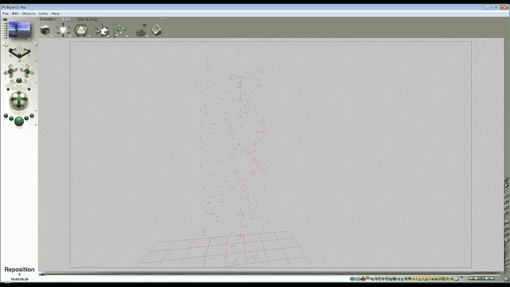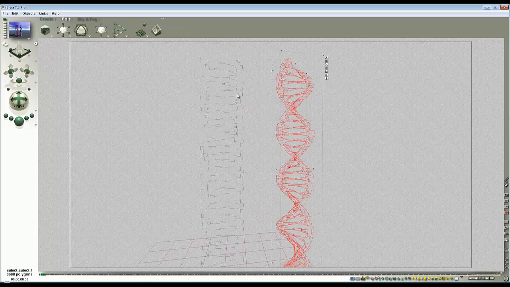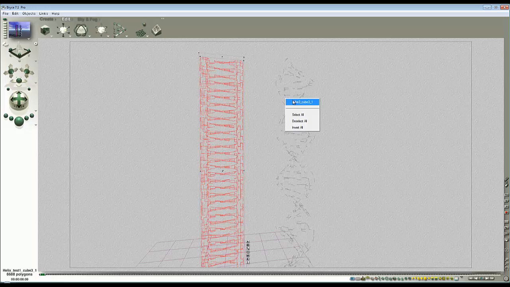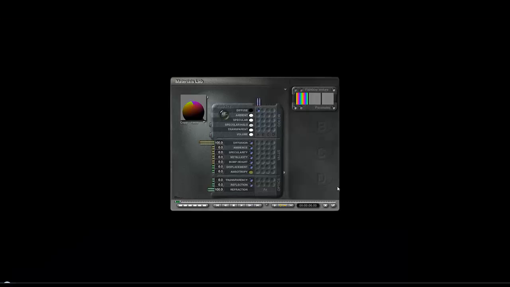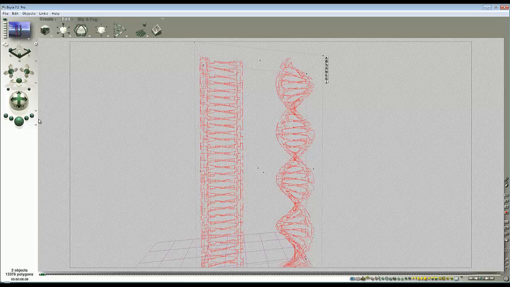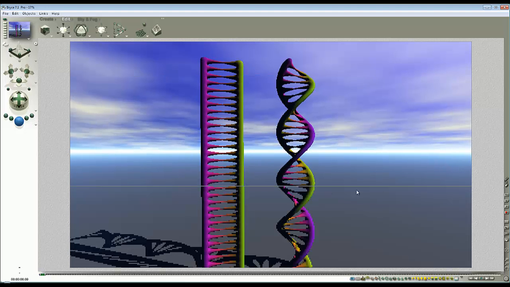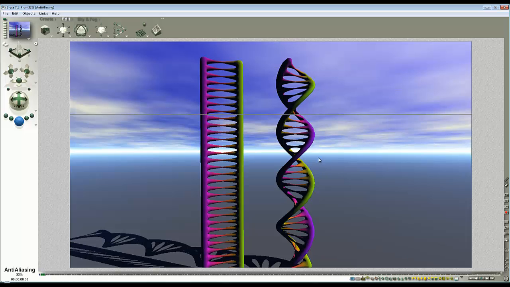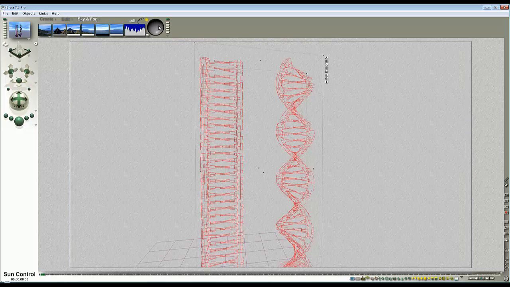And then I'll just move this off to the right so I've got some way of comparing it. Select my first helix, select my second one, go into the Material Lab and exit. That will now have transferred the colour from one to the other. And you should now see, hopefully, that we've got the purple following one side and the green following the other. We see the lighting's not ideal for this, but we could always just move the sun around so you can see the front of that so it's properly lit.